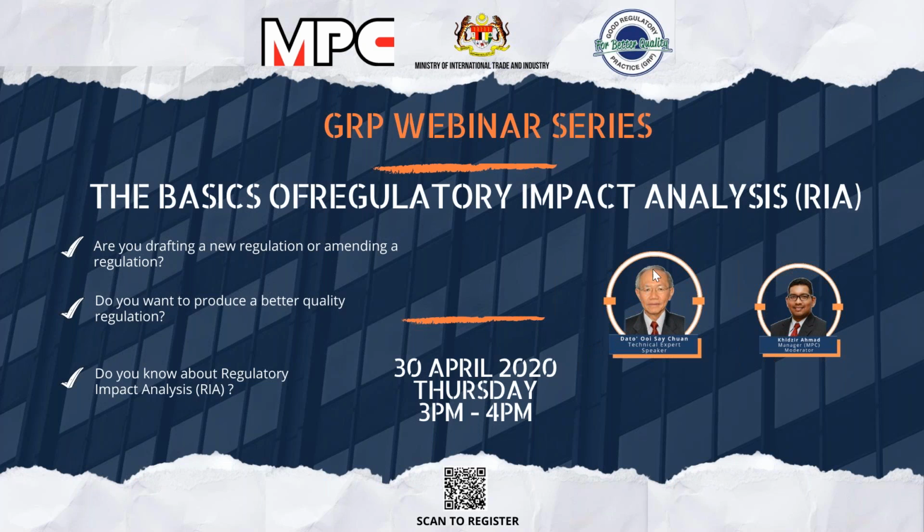From Miss Shariza, is RIA required for primary legislation? Okay. It depends on different countries and their practices. Some countries do not require RIA for primary legislation. So, like I said, there's no one size fits all. For example, in the United States, an act that is passed by Congress does not go through this kind of analysis, right? It is only those regulations passed by agencies like the Environmental Protection Agency and FDA and so on. But if they are initiated at the Congress level, then primary legislation doesn't need to go through. So it's actually the choice of the government. Some do. I think in Australia they do primary legislation also. They go through RIA.